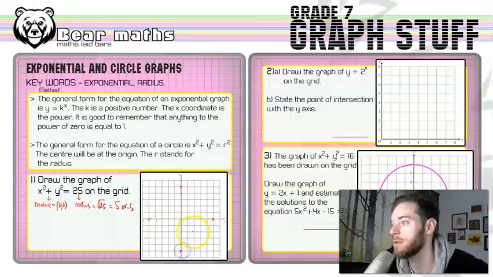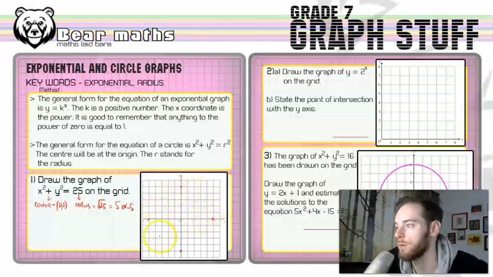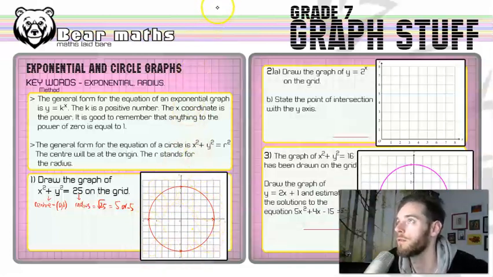Now that is easier said than done sometimes. What I would recommend that you do is get a compass, put the point of the compass on 0, 0, and then set it to 5, and then just draw your circle round with your compass. What I'm going to do is draw a circle on there just to show you what it would look like using the tool that I've got. So if I draw that on there, that's almost good enough. That one's just gone over the 5 a little bit, but that'll do me. All right, I'm happy with what that looks like, enough for me to not have to do it again. So there you go. It's unfortunately going to disappear, but I will do question 2 now for you.